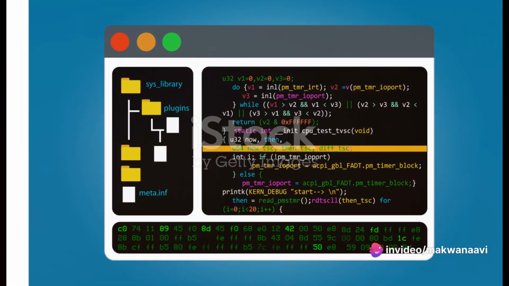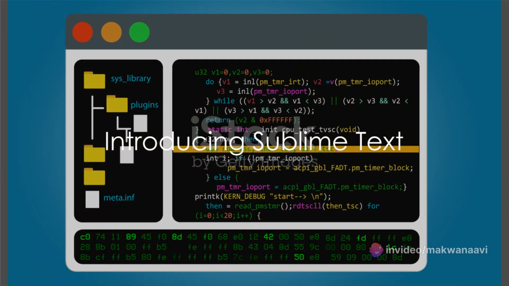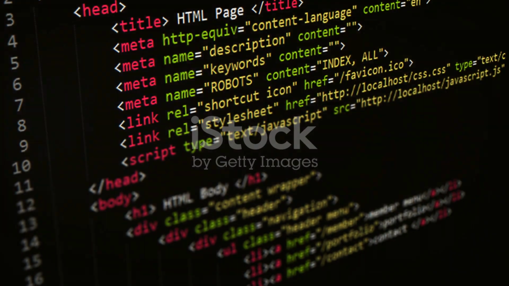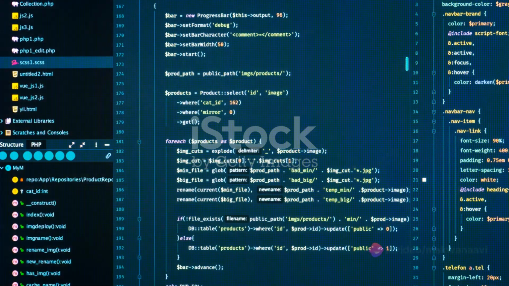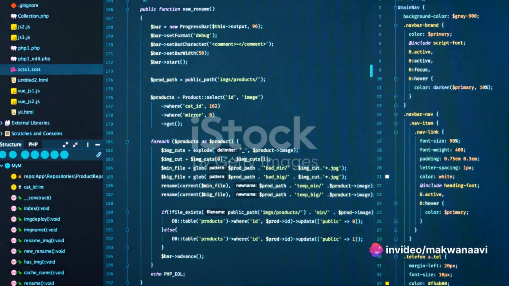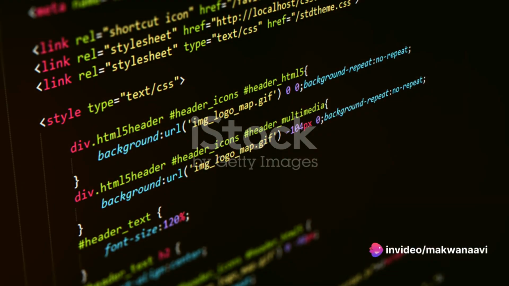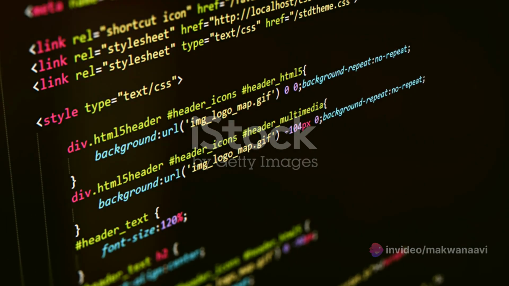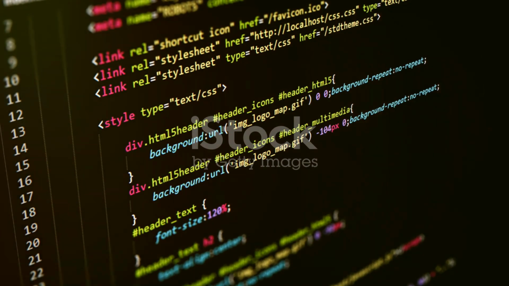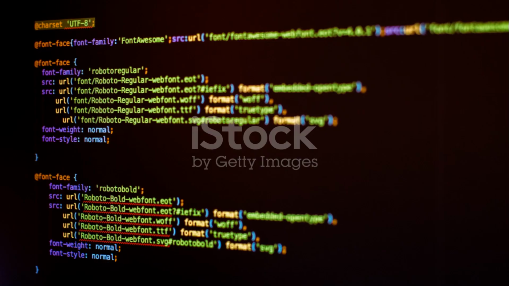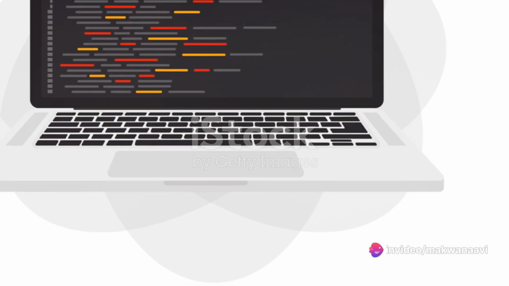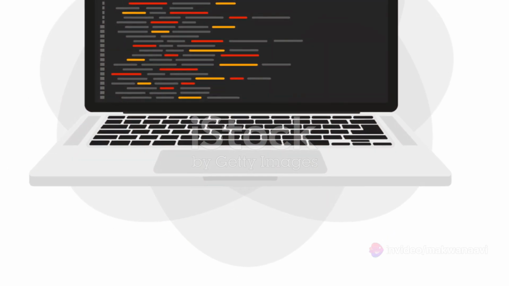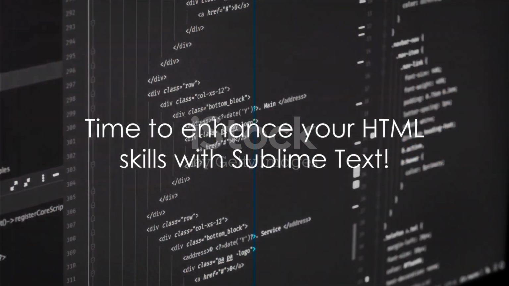Happy coding! Sublime Text is a sophisticated text editor, ideal for more advanced coding. This power-packed editor comes with a plethora of features, including a slick user interface, fantastic performance, and extraordinary functionality. Its rich ecosystem of plugins and themes makes it adaptable to any coding style. With Sublime Text, you're not just editing text, you're shaping and crafting your code. So for those who've mastered the basics and are ready for a more professional tool, Sublime Text is your go-to. Ready to level up your HTML skills with Sublime Text?